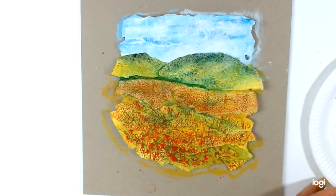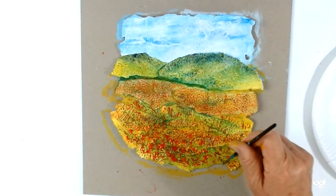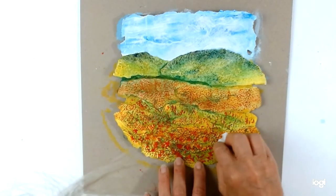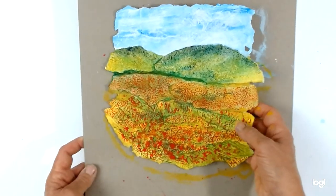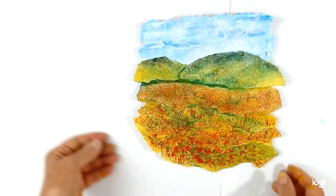I had hoped to try and do a few grassy stems, but because it's so textured, I don't think I'm going to be able to do it. No, I think I'm going to have to just leave that. Never mind. It's worth a go. So I'm just going to wipe those little marks off. There, that's fine. It's such a textured surface, I just couldn't work over the top. Right then, I've finished. So that's my finished picture.